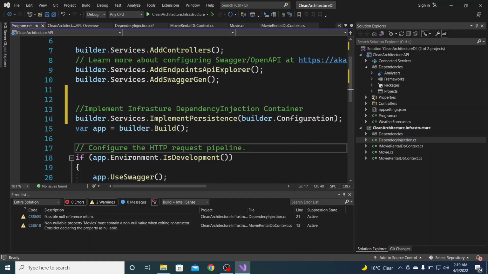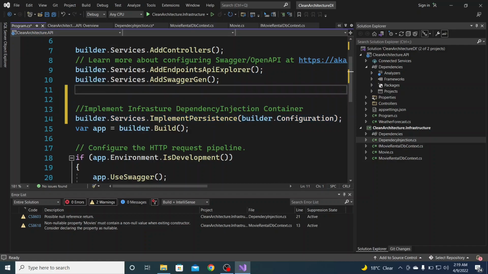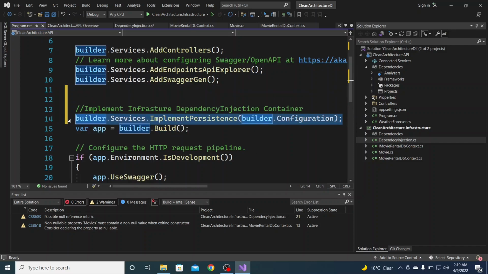All right. So there we go. With this line, we've registered all our services under here, under this implementations in the container of an API. So what are we really doing here? We are saying we just want to use another dependency, which makes sense because in clean architecture you want the infrastructure to focus on infrastructure stuff. Now, if we run a migration in infrastructure via the API, we are violating that principle.